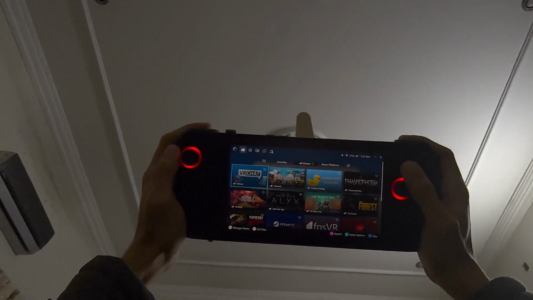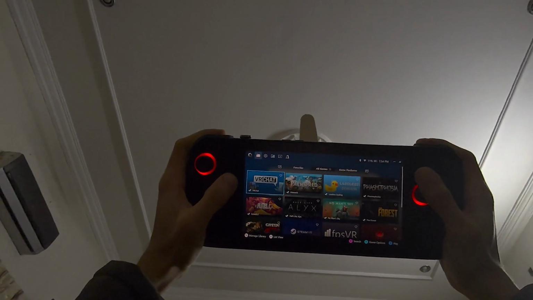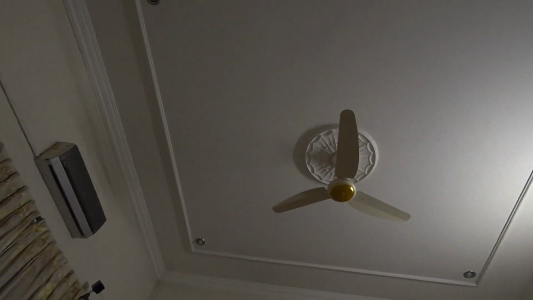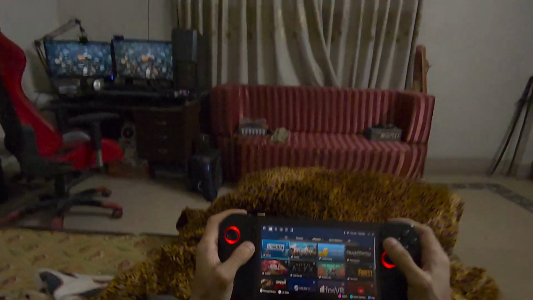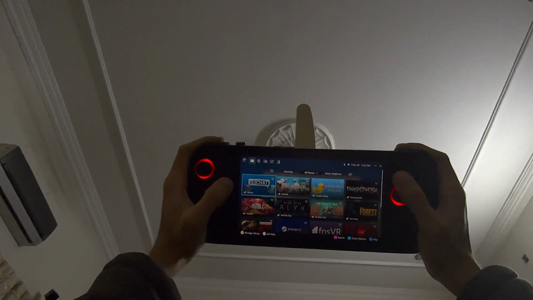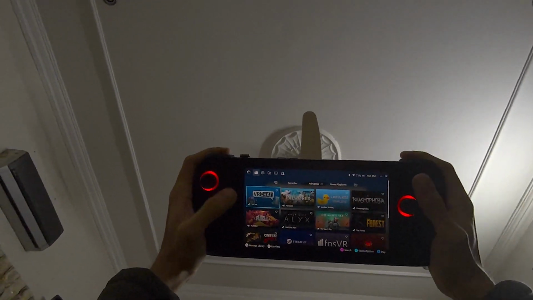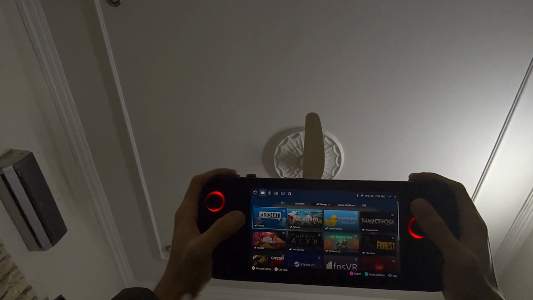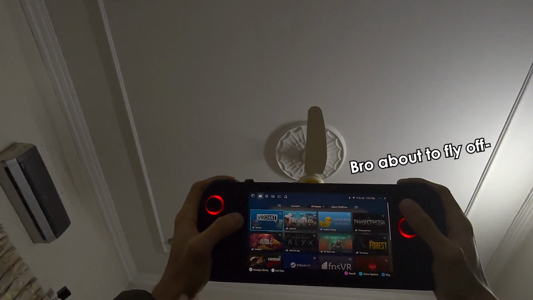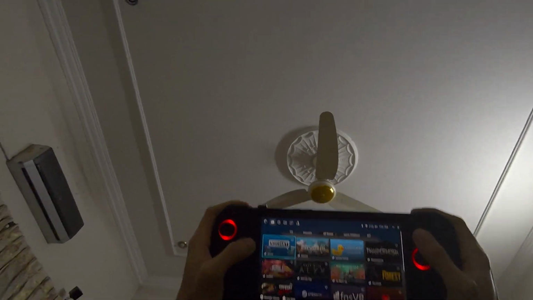You ever just want to sit back and relax, just play some games... I forgot the line. You ever want to just sit back and relax and just play some games with your homies, but then your mic sounds like this, or your mic sounds like this. Well, yeah, me neither. I don't have homies.